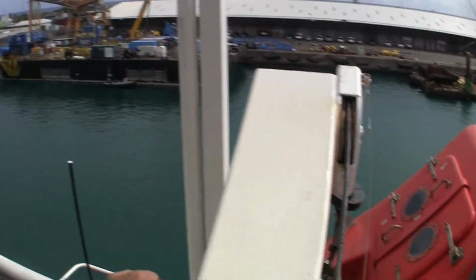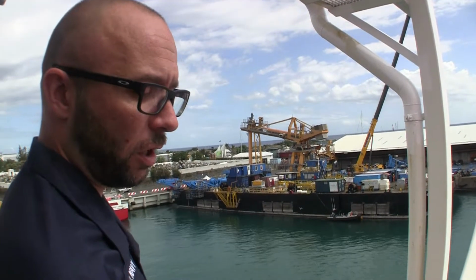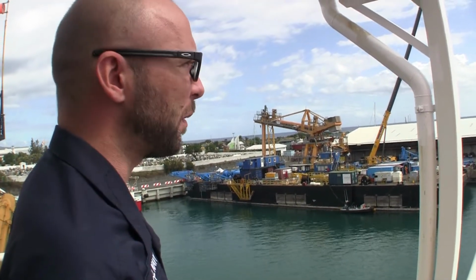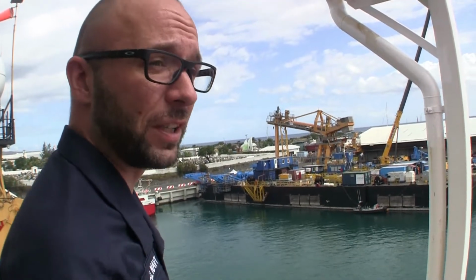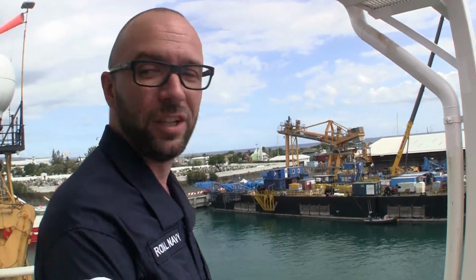But this being an icebreaker, previous ships I've been on, just like normal ships, the hull's only about 5-6 mil thick. This thing, it's 48-49 mil. Really? Wow. Because it's an icebreaker, and that's from the waterline down. It's just like all icebreakers are. This thing's pretty indestructible from the waterline down. And what we call the crash zone: if you're in the waterline, then when it goes forward, the crash zone comes up. So any icebergs hit, well.